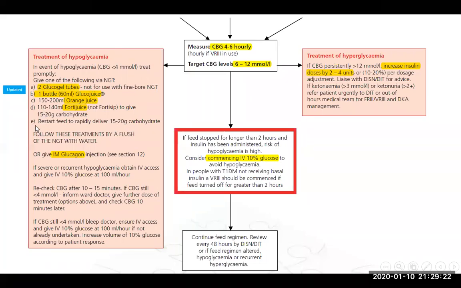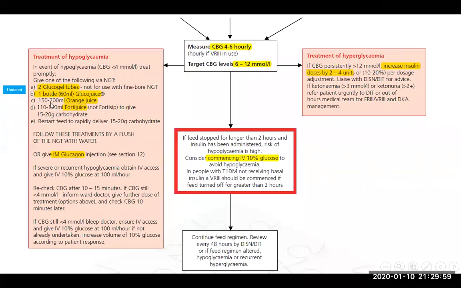And this is asked in our exam. Another option is to give intramuscular glucagon. Don't forget, intramuscular: there is no role for intravenous glucagon in the NICE guidelines for management of hypoglycemia. The only option is intramuscular glucagon, and the dose is 1 milligram. So there are 6 options for management of hypoglycemia in a case of enteral feeding. The most important one: if you see intramuscular glucagon, this is the correct one, because in the exam they will mention a lot of numbers.